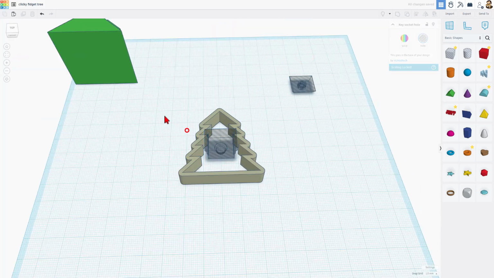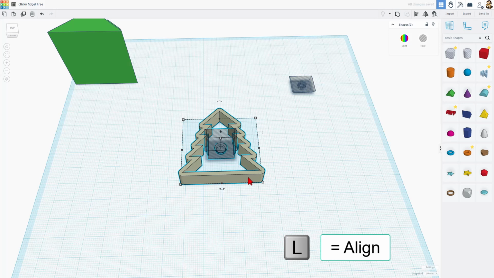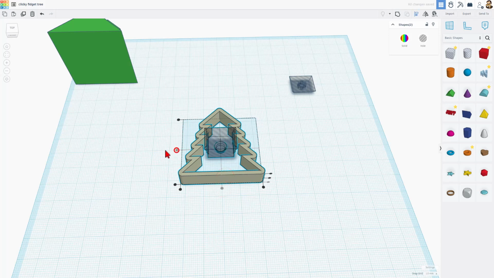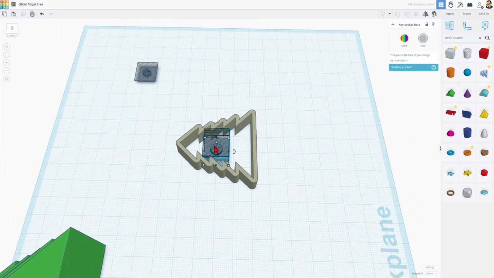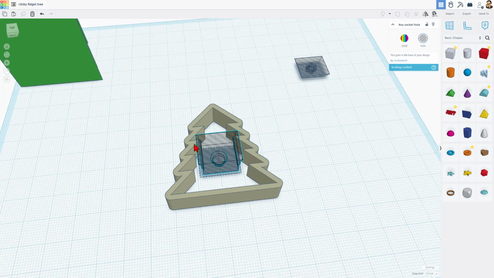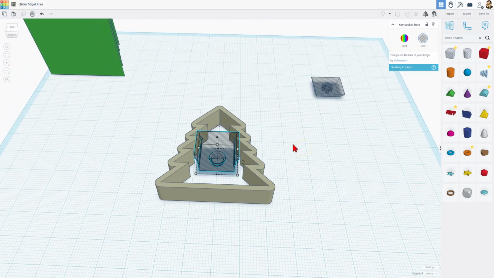I'm gonna bring this inside. I'm gonna select the two of them, choose L for a line, and I wanna make it to the middle and to the middle. When I look at this, I want it to be back 2 clicks. Notice that is nudging 1 millimeter per click. That feels like a better spot for my clicker. Note it is absolutely fine that this is touching the edges. It just can't be outside the base shape.